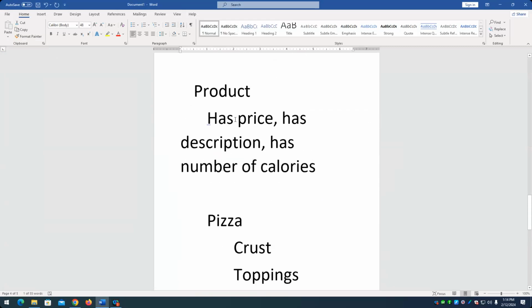Therefore, every sandwich also has a price, a description, and number of calories. The idea is like this. When we define a subclass and a superclass, we define the stuff that is in common in the superclass, and then we inherit the subclass from the superclass.